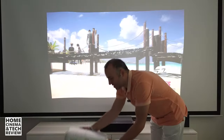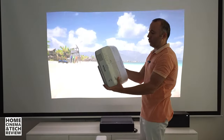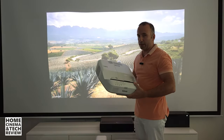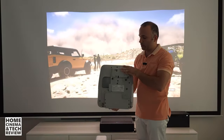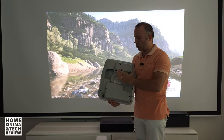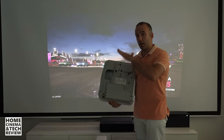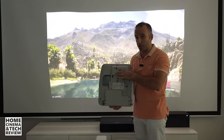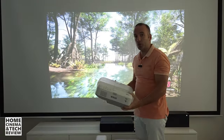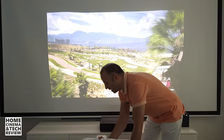So let me just get it back. And at the end of the video, this is a heavy and big piece of projector. Most of the time they are coming from schools, so they don't have legs or they have ceiling mounts. If you want to put it on the TV unit, they won't look something cute like the Xiaomi does in this video. So basically you got options.